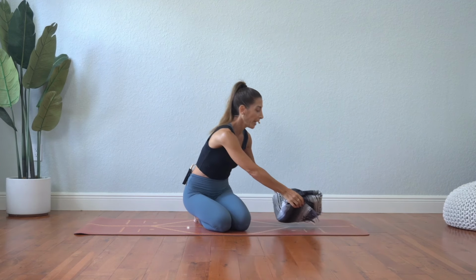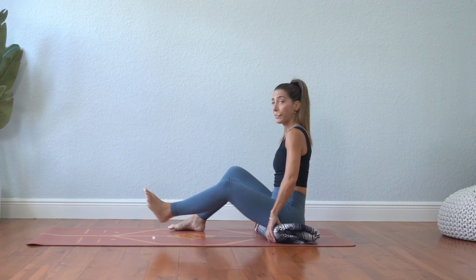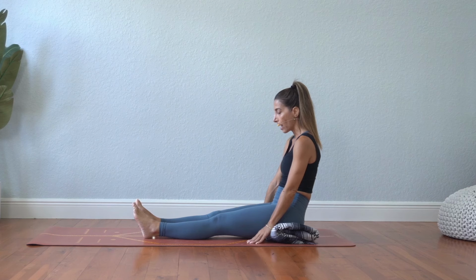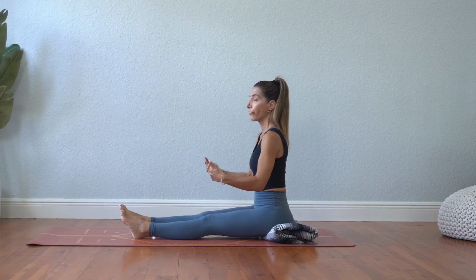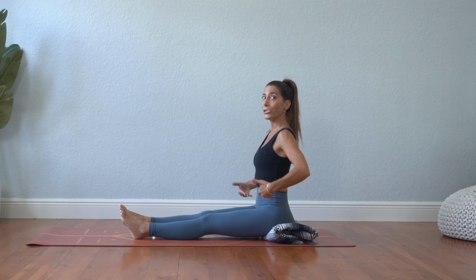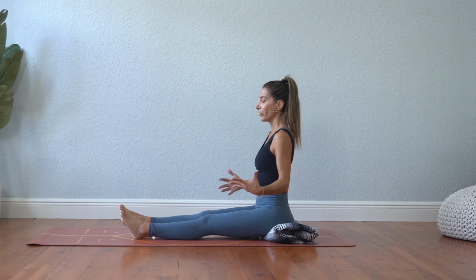Now let's look at some of your yoga postures or any stretches that you might be doing on the floor and seeing how we can make them a little bit more comfortable and even increase your flexibility. I like to take a folded blanket and place it at the back of my mat. And as I sit down in just something simple like a staff pose, for instance, remember we want to avoid tucking the pelvis under. So that pelvis will still need to tilt forward and you'll feel that you're on the front of the sit bones, and you can see now how my low back is drawing in. Now, the higher you go, the easier it's going to be to get that forward tilt. So you go as high as you need.